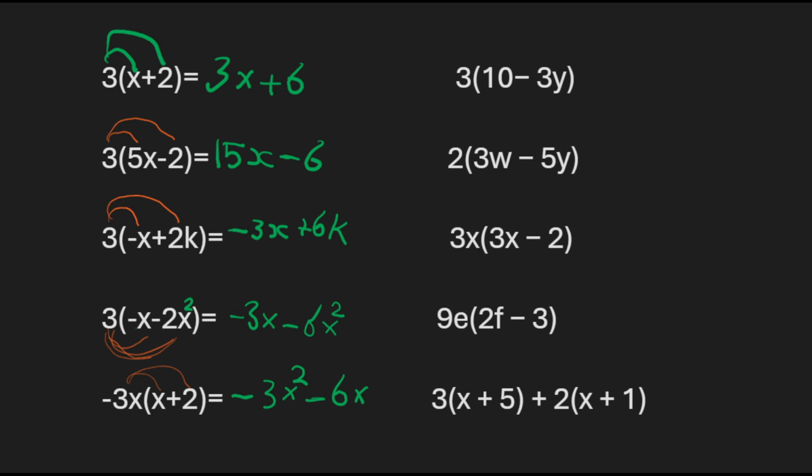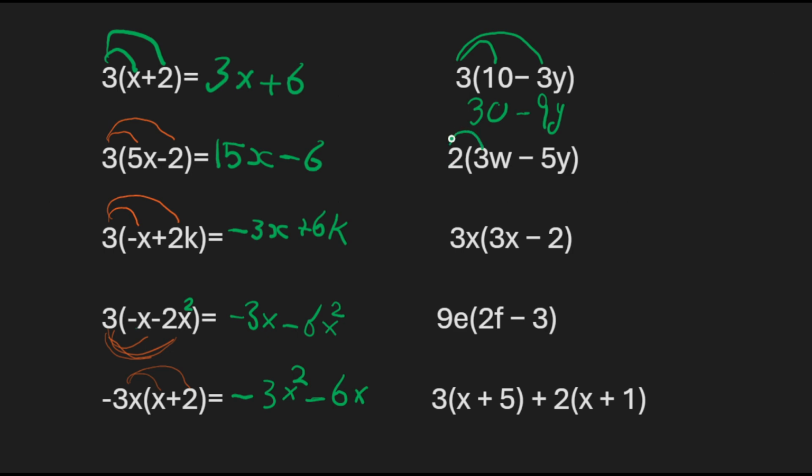Now, these questions on the right side, I printed them all from Corbettmaths. It's a very nice math website. You can go there and do more practice if you want. Now, to do this one here, 3 times 10 is 30. And then 3 times negative 3y is going to be minus 9y, because 3 times 3 is 9. Next one, now we are quicker. Have you noticed? That means we understand it better.